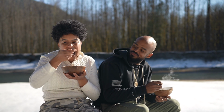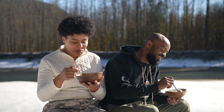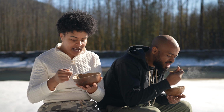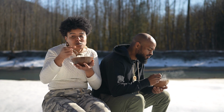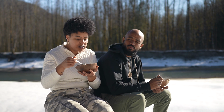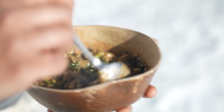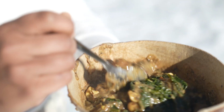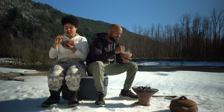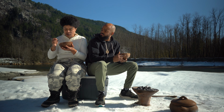Mmm. 10 out of 10. I'm sorry, this is just on another level. Sorry, Dad. 10 out of 10. See the flavors in it though, right? And the textures, that smokiness, and the bladderwrack and the salt, and then the salt from the ackee. The mushrooms are so juicy. The chickpeas are so good, because we didn't even add too many seasonings. The dumplings taste so dope.